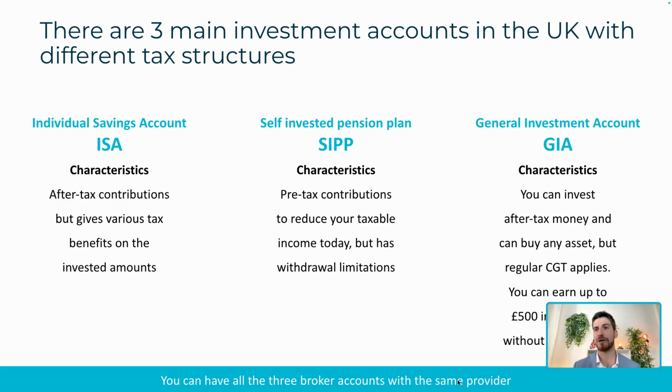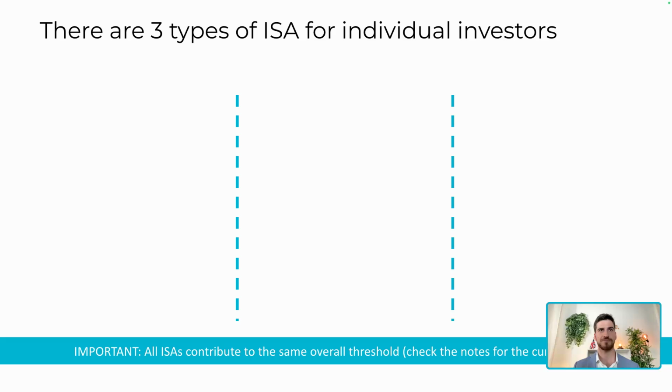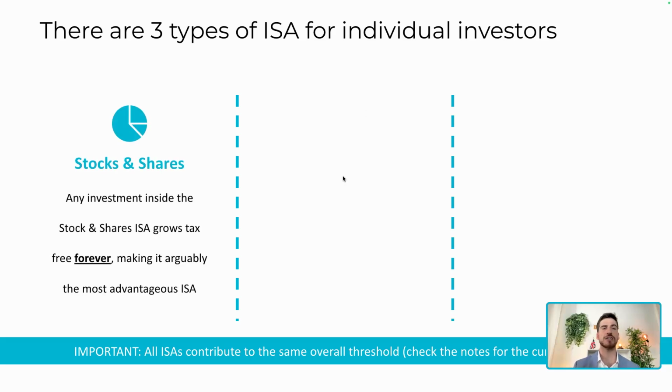And just as a reminder, these three accounts that you have control over, you can even find a broker platform that helps you use all of these in one. So you just have one app and not thousands of different ones. Anyway, focus, ISA. There are three main types of ISAs, to be fair, for individual investors. Stocks and shares. This is where an investment grows tax-free forever, making it, I'll be honest, the most advantageous ISA. I'll give you a small spoiler. The goal of this lecture is to explain to you that 99% of the time it makes sense to use all the contribution that you can towards the stocks and shares ISA because it's just much more convenient over time compared to the others.